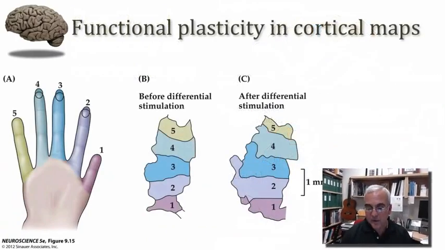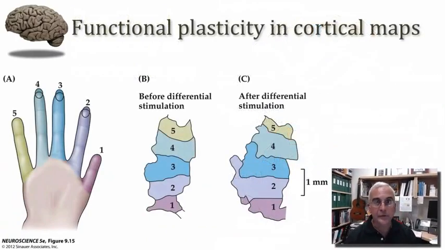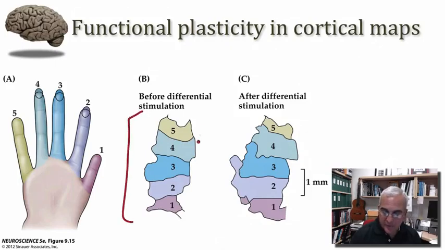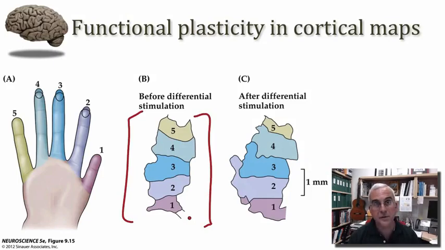We know this from experimental studies in animals and now studies in human subjects, where it's possible to relate the relevant map to some particular experience of the body. And in this case, monkeys were subject to cortical mapping in order to represent the distribution of receptive fields in the somatic sensory cortex as they relate to each of the 5 digits on the contralateral hand.